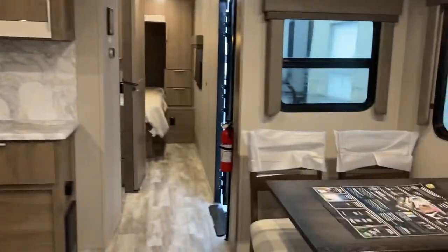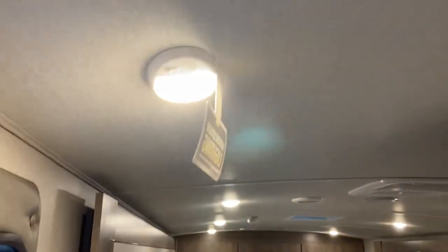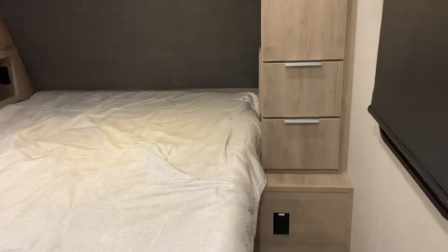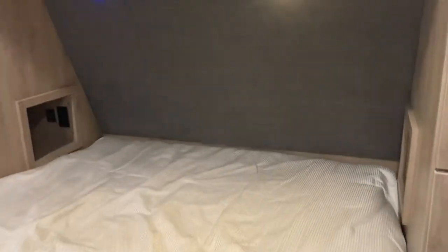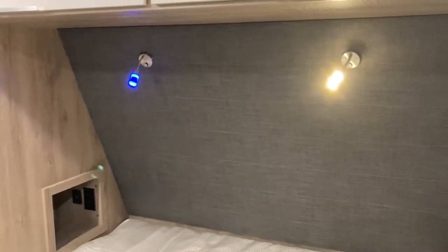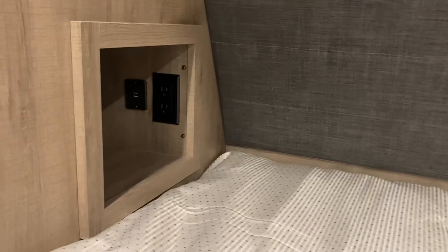There's your kitchen and main living space — let's head back to the bedroom now. As we walk by, there's a motion sensor light that comes on as you enter from outside so you're not stuck in the dark. Here we are in the main bedroom — it's a couples unit, so the front bedroom. A nice padded headboard above, and you've got two different types of lights: one for reading and a blue light option so you don't keep your partner up at night. Storage cubbies on either side, each with a full plug as well as a dual USB charger recessed in. Shirt closets on either side, plus a couple of drawers — and Grand Design adds a couple extra plugs there as well.